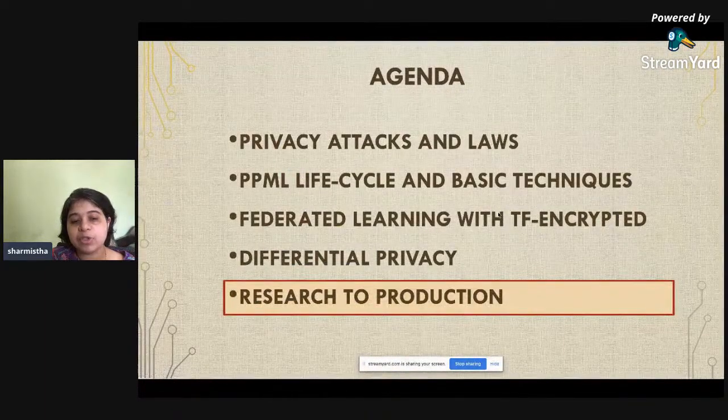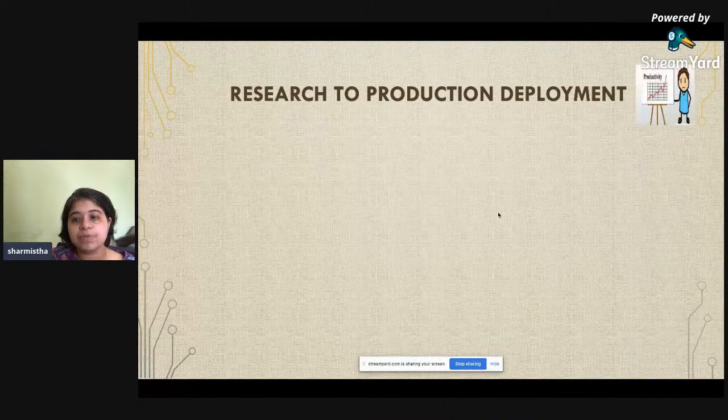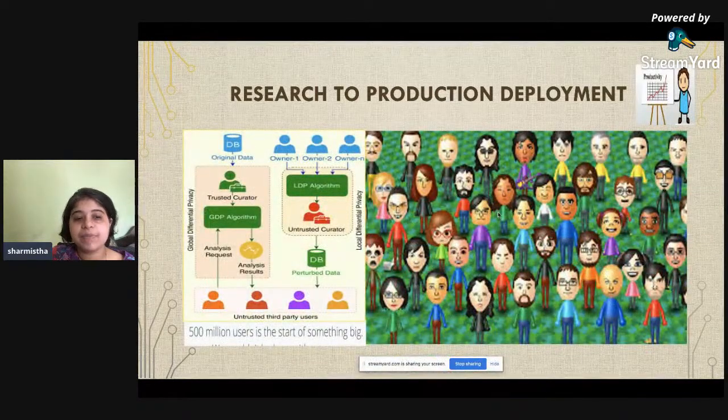So how do we deploy those solutions and take them onto the cloud? There are two concepts. One is local differential privacy and the other is global differential privacy. So local is where we assume that the aggregator who is going to take data from different sources is very untrusted. We cannot trust them. So individual owners add noise and send it to the curator who is going to condense all the data sets.